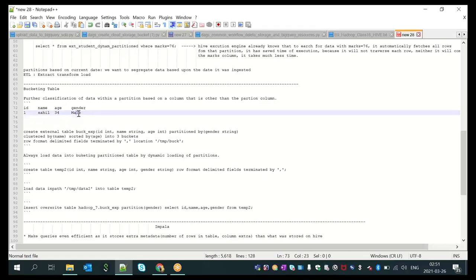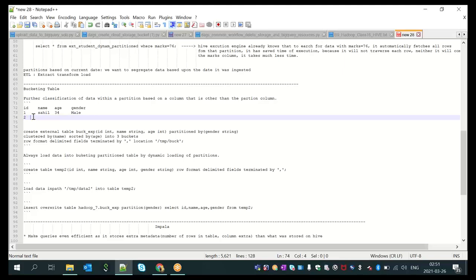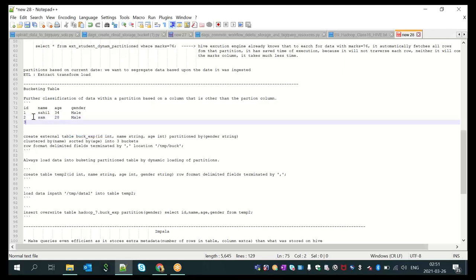Similarly, you can have multiple data points, billions of rows, basically. Okay, so you can contain multiples of such things.